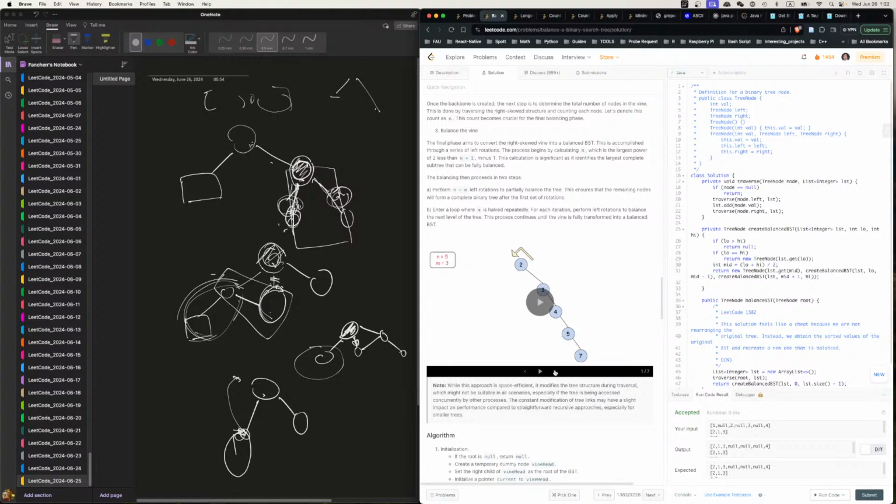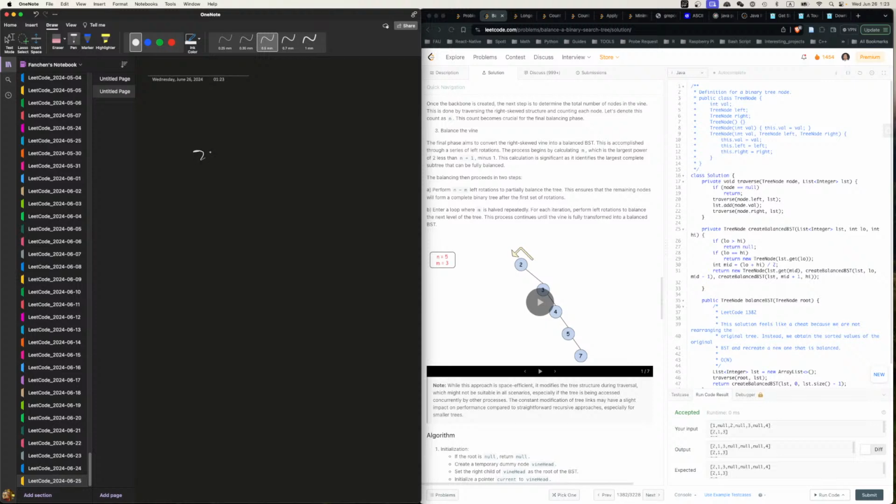Alright, let's see. So I move this here. We do another move. Wait, hold a second. Huh? What is this? I don't understand. So it said we first do left rotations. Hold on, I probably need to draw it.